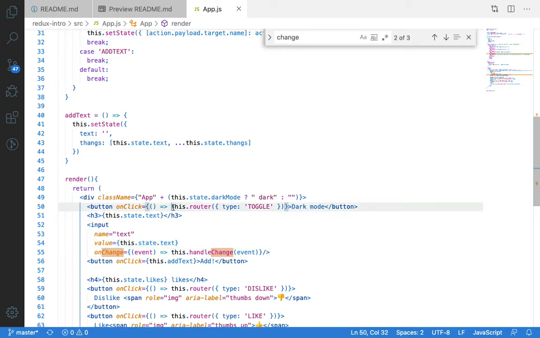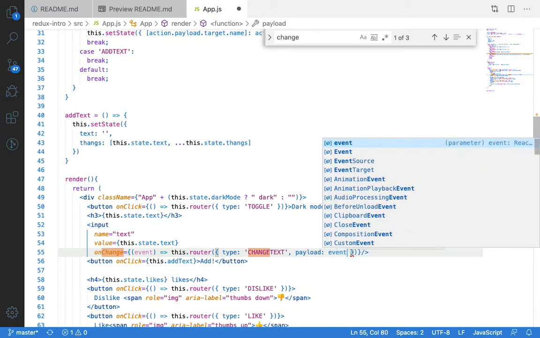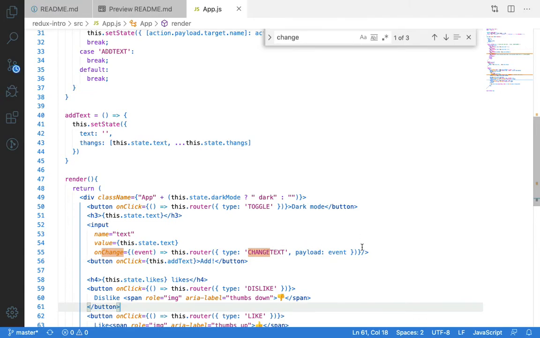All right, so in this guy, it's gonna look like this. Still have the event on the left side. There. This becomes change text, and now I need to also give my action a key of payload. And I can point this to the event, so that I can send my event up to my router as action.payload and give it access to that data.